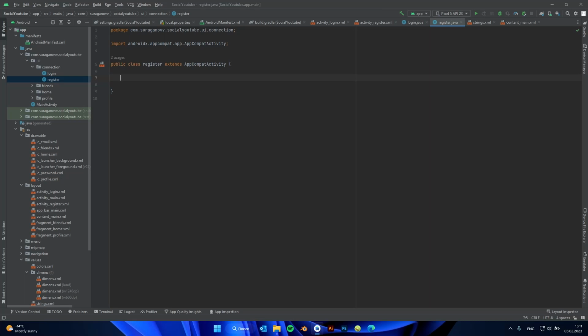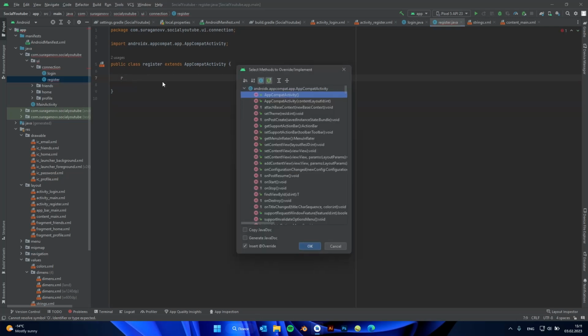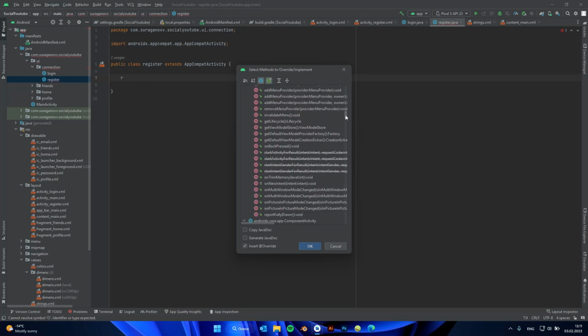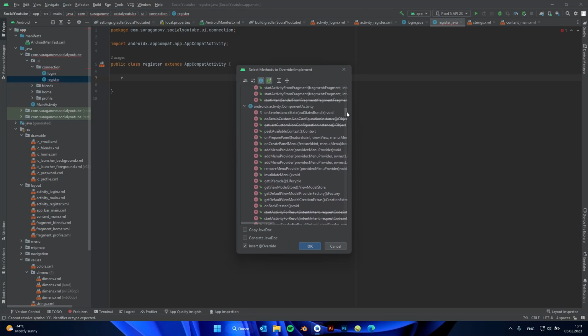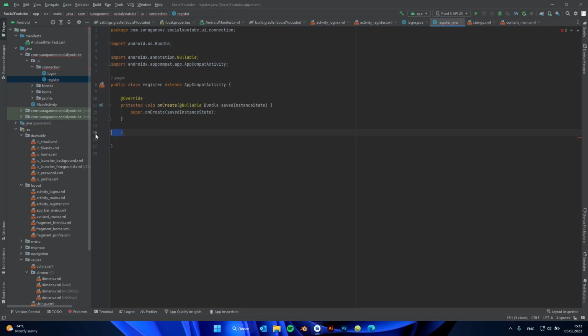Each activity, or whether that would be a fragment, needs to have some overridden methods. I'm going to talk about the first one, which is the onCreate method.